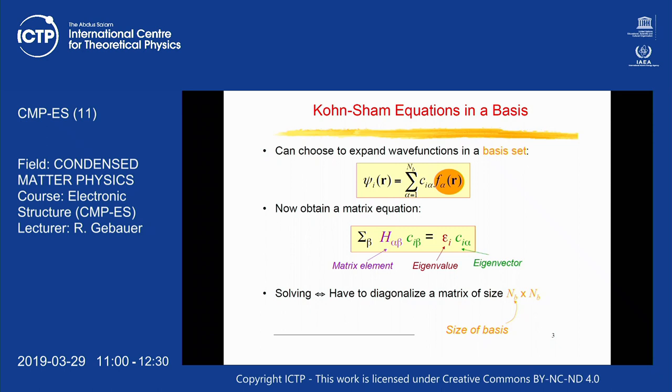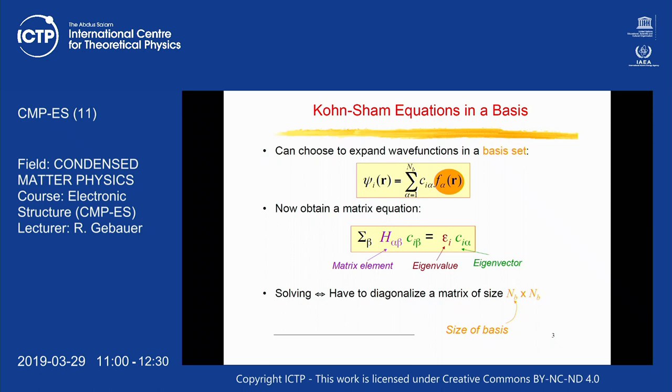So each of the Kohn-Sham orbitals is given by a linear combination which is defined by these numbers of the basis functions. Okay? And we have also seen, remember perhaps that lesson, how then the H psi equals epsilon psi becomes a matrix equation, where the psi is given in terms of the unknown expansion coefficients. And here you will have a Kohn-Sham Hamiltonian in form of a matrix. And you have a matrix times a vector is eigenvalue times the vector. So this is what the computers really solve, this eigenvalue equation.